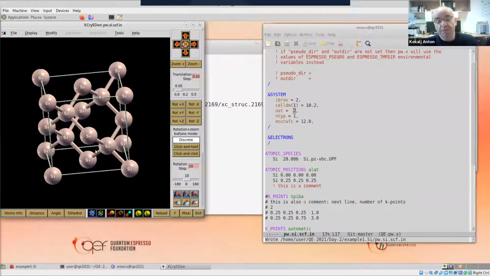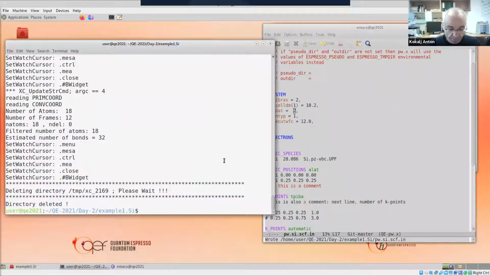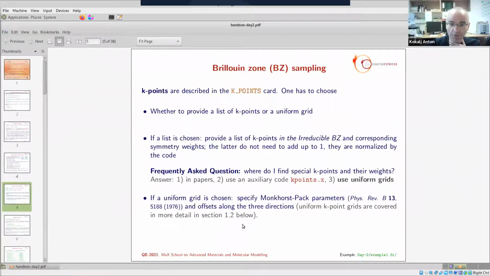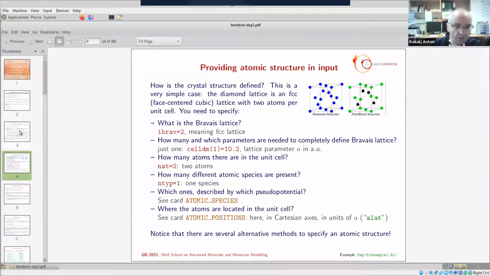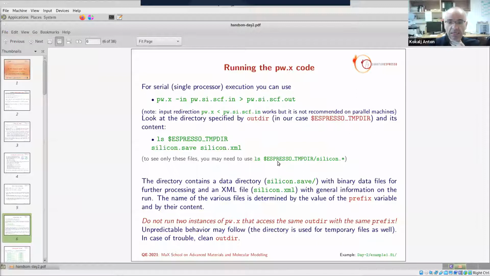But now it's time that we do the first convergence test. Now let me go back to slides. Okay, so basically what is here, I now did a kind of a real demo. And then here is also some explanation of the key points. But maybe we can just do the first calculation before we do the convergence tests.